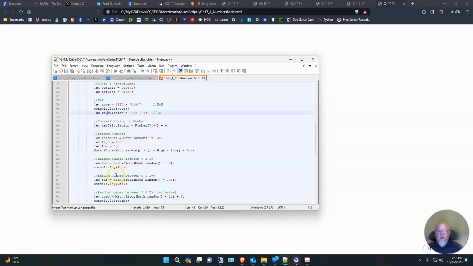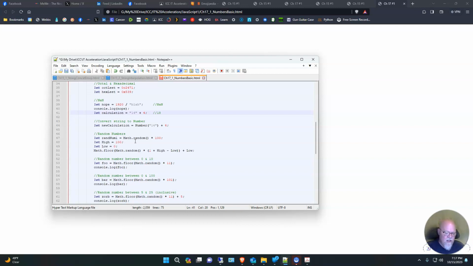Random numbers. This is pretty cool. So for random, we're going to use the Math object. On page 192 it shows a few of the Math methods that come with the Math object.